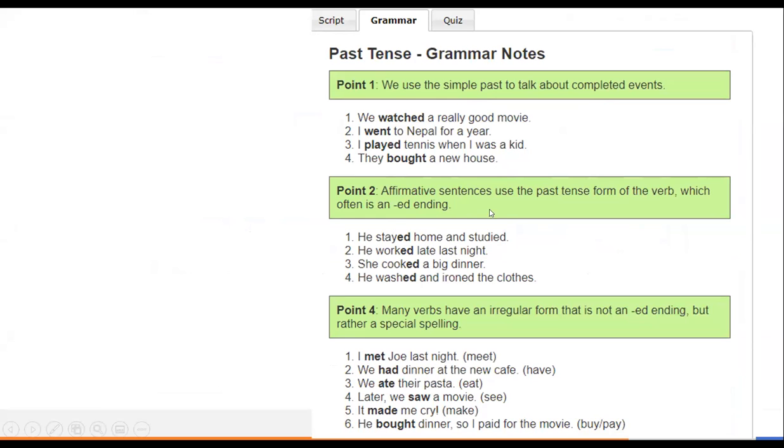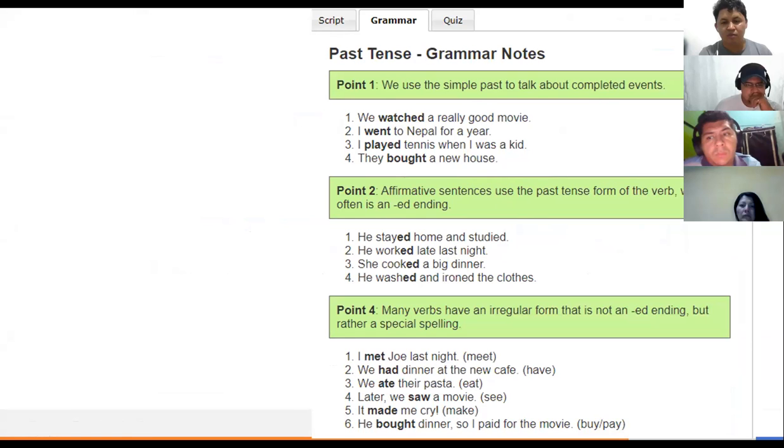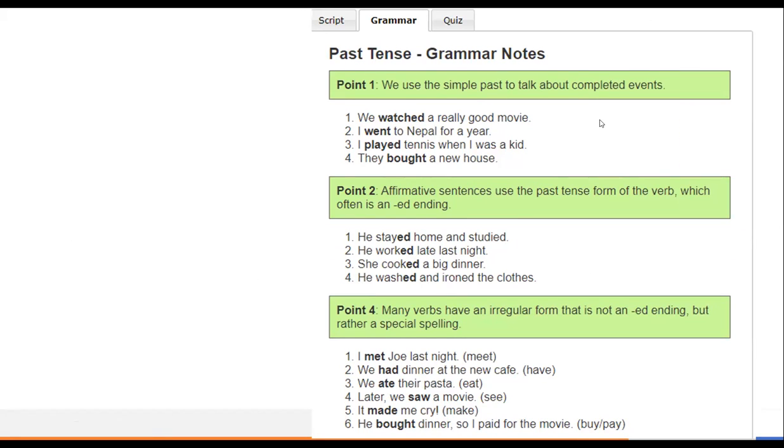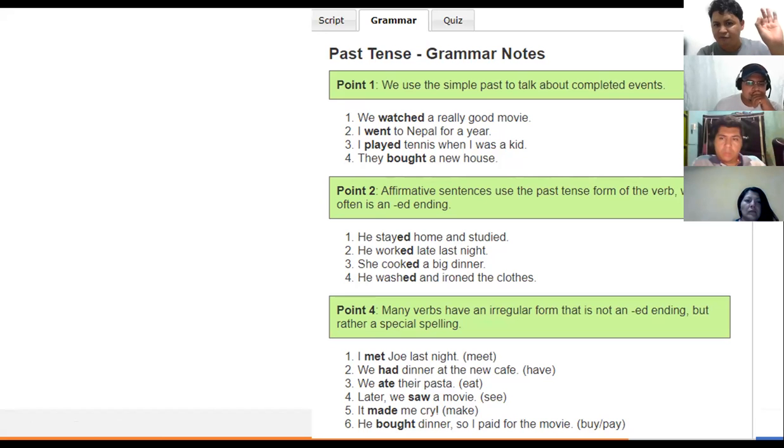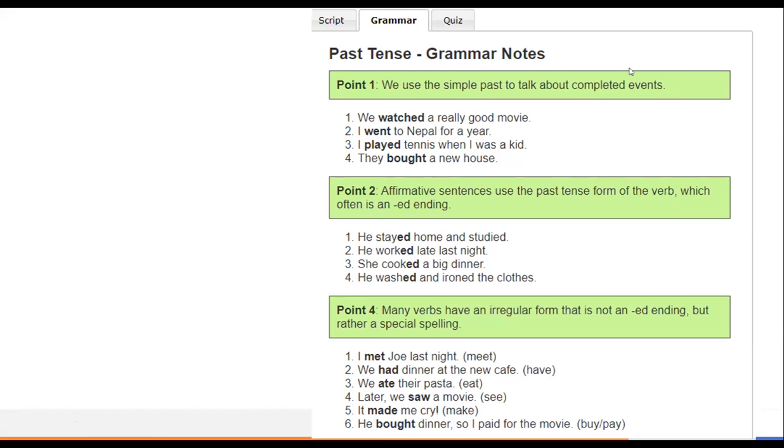Okay. Point number two. In affirmative sentences, use the past tense form of the verb, which is often an ed ending. Lo que le está diciendo la regla número dos o el punto dos es que la gran mayoría de verbos son regulares, all right? Regular verbs. So it's an obligation, if I can say that, to learn the spelling and the pronunciation of regular verbs. Es obligación, ¿verdad? Y necesario aprenderse cómo se deletrea y cómo se pronuncia el verbo regular, okay? El spelling es fácil, ¿verdad? A usted solo le agrego ed. Pero la pronunciación es lo que a veces se dificulta un poquito. Pero yo le voy a dar un par de tips y recomendaciones para que maquillemos o camuflajemos y que se nos esconda la pronunciación, ¿verdad?